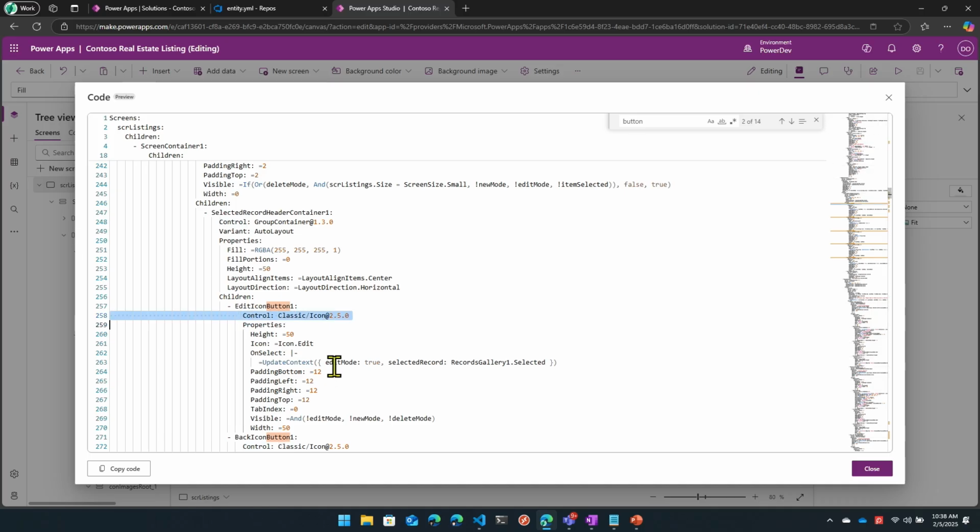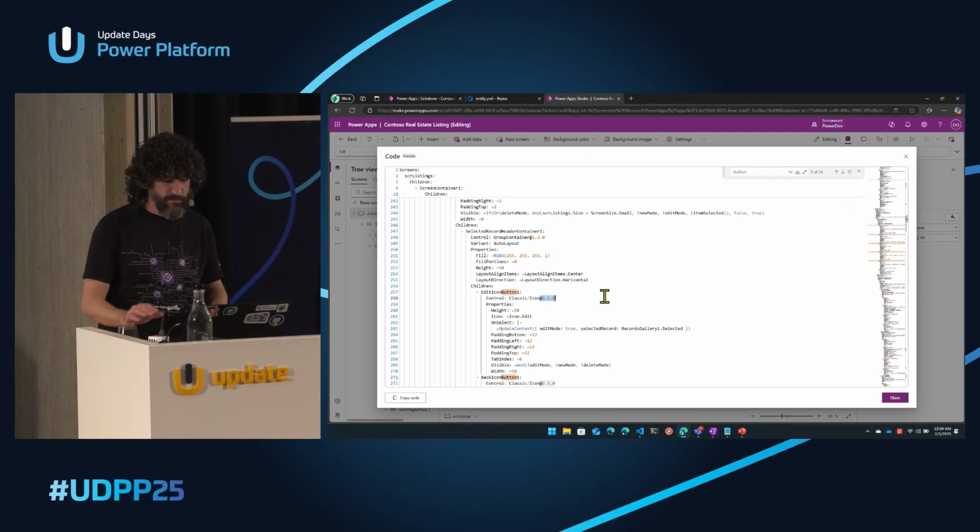Based on that, I will have some properties. Another thing we added in this version here. If you're familiar with Canvas, every control can change. We may add properties, we may remove properties. This version here is just so we know what version you're storing the source code in. This version does not define runtime. This is important, okay? If you are using the code in your repository and you put a version, it does not mean we will run that version. We will just know that that is a serialization of that specific format.